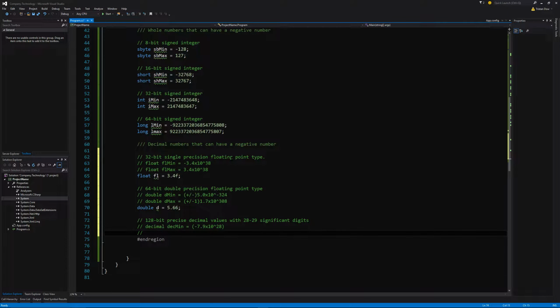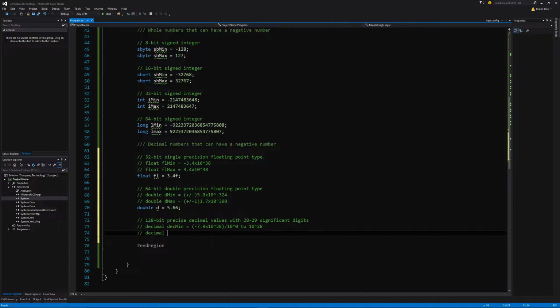And I'll go ahead and write in the rest, which can be 10 to the negative to 10 to the 28th.